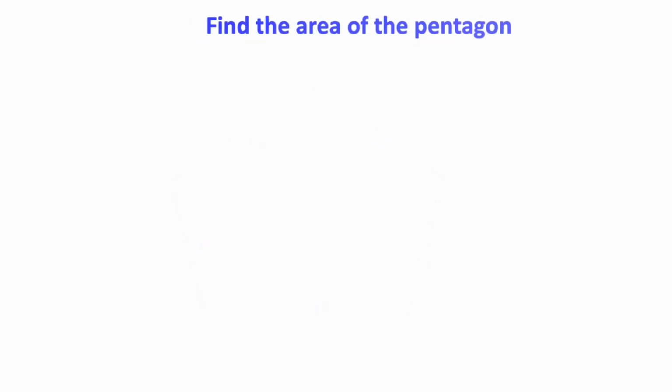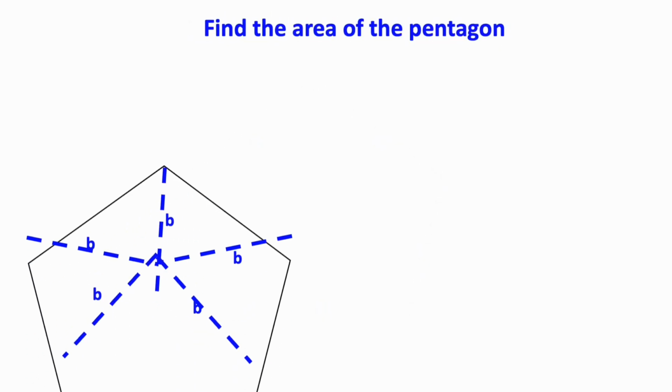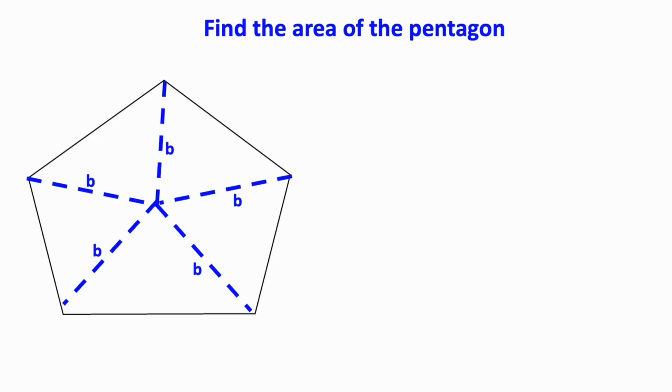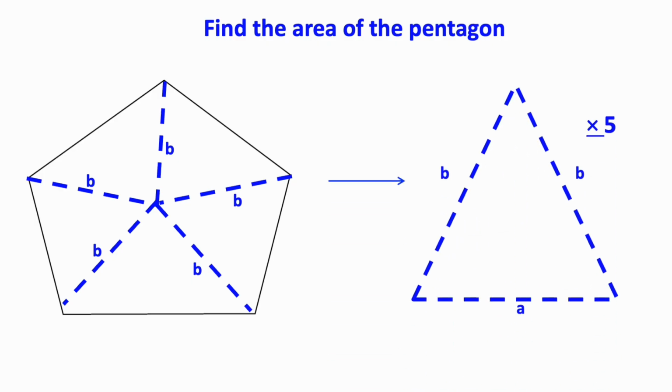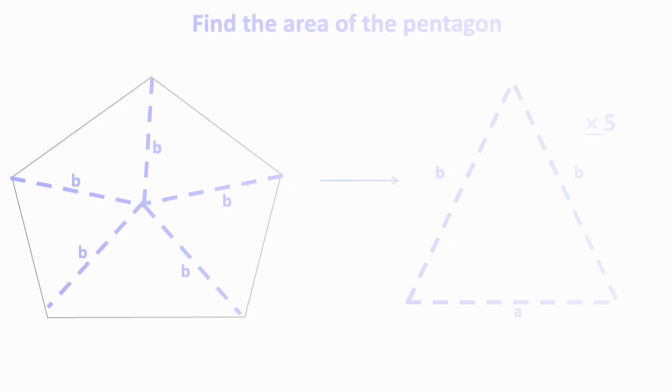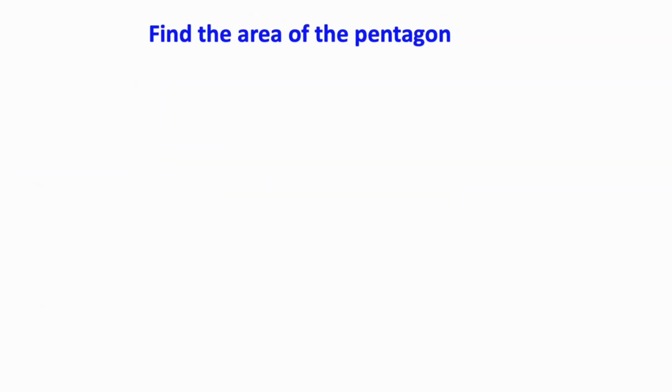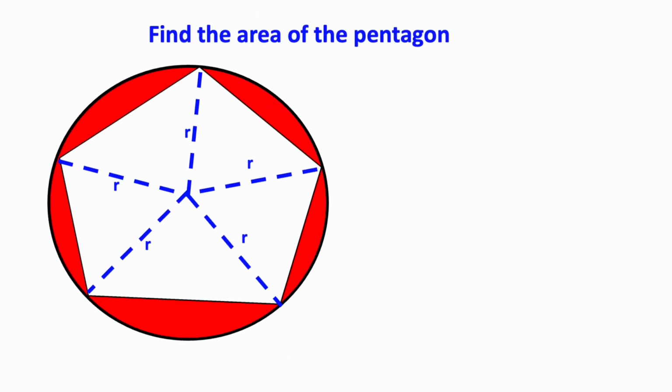Here's a great trick. If we draw lines from the center of the pentagon to each of its 5 vertices, we split it into 5 identical triangles. Each one is isosceles because 2 sides are radii of the circle, and the 3rd side is the pentagon's edge, A. Now, take a step back. Those lines we drew from the center, they're radii of the circle. So the 2 equal sides in each triangle are R, the radius we're trying to find.